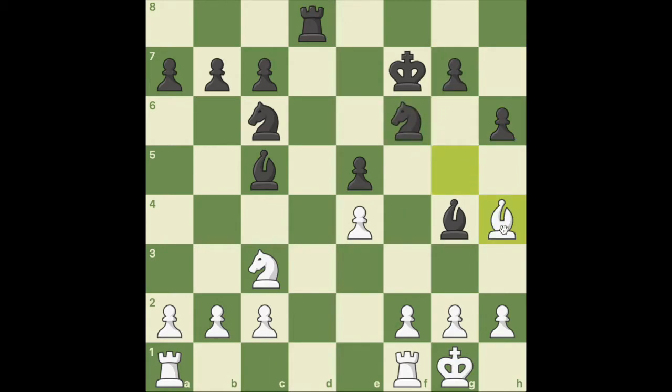However, bishop back to h4, and now the most accurate move is probably knight to d4, just putting your knight on this strong outpost, and there's nothing white can really do to push this knight away. But black played g5, just further expanding on the king side, this is an okay move as well. And now we have bishop back to g3, and we have rook to e8.